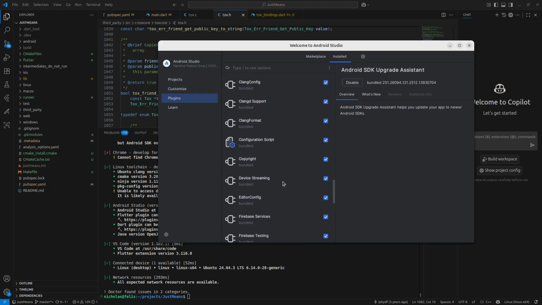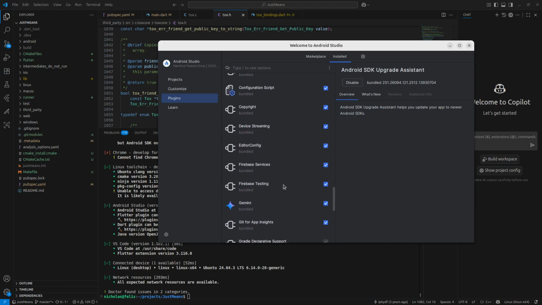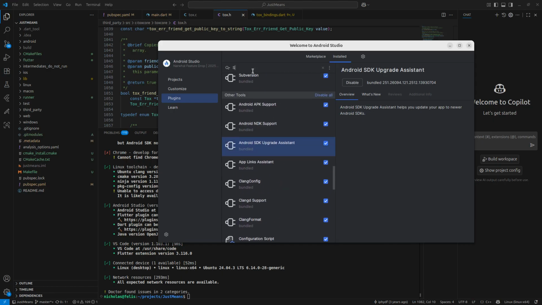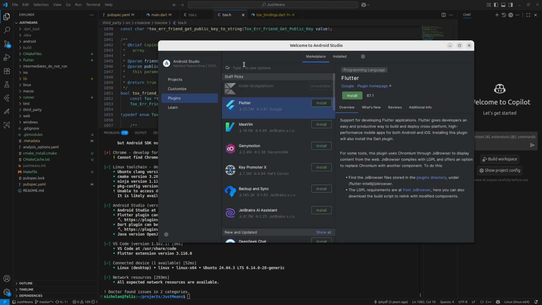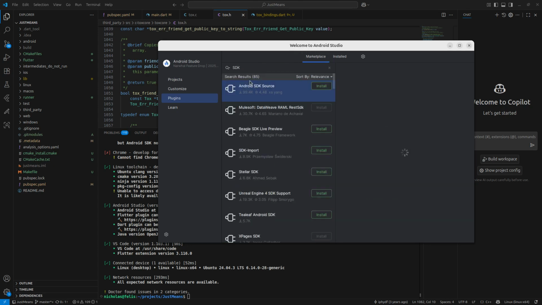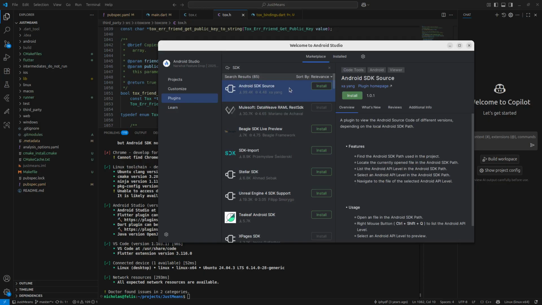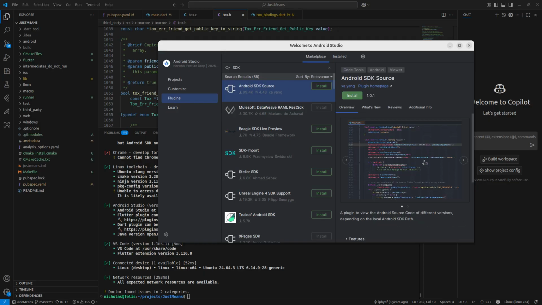SDK upgrade assistant. And I think that just says SDK. No, just the update assistant. So do I not actually have the SDK? Android SDK source. Okay, I think I'm missing something. Maybe if I go into settings.